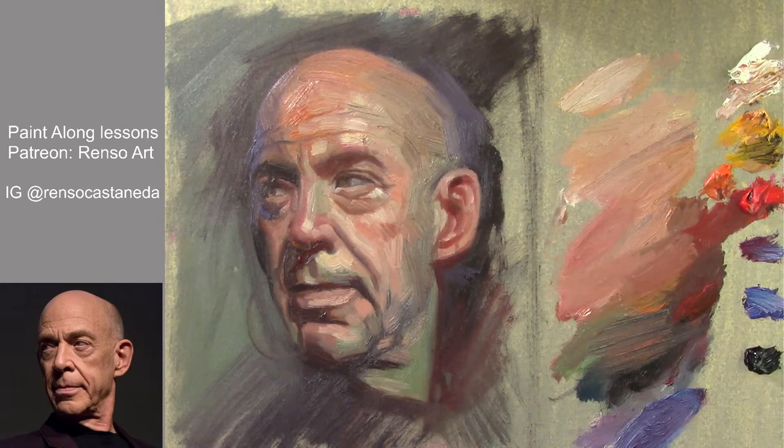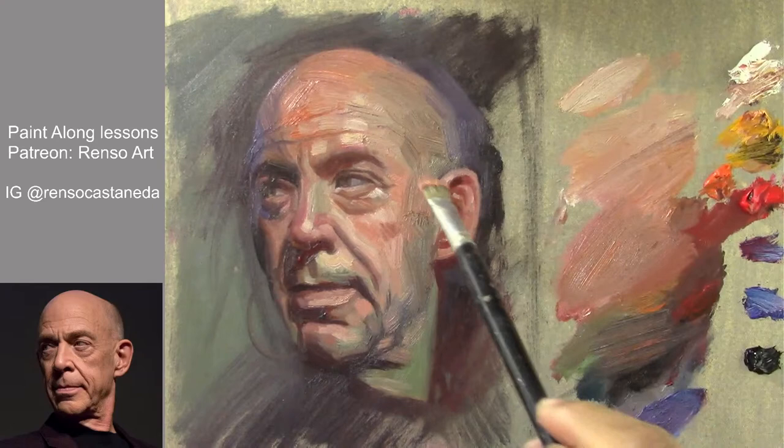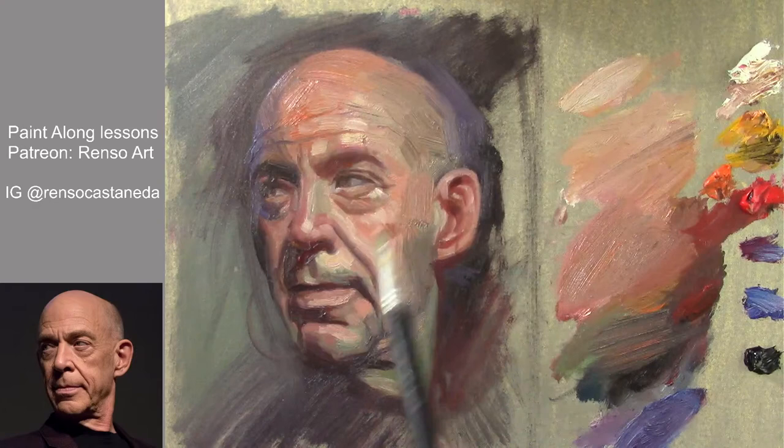I have a separation here between this grayish color around the face, and I want to add a more orangey brush stroke here to break this separation between this greenish color and this orangey color in the middle of the face. Yeah, I got that better.